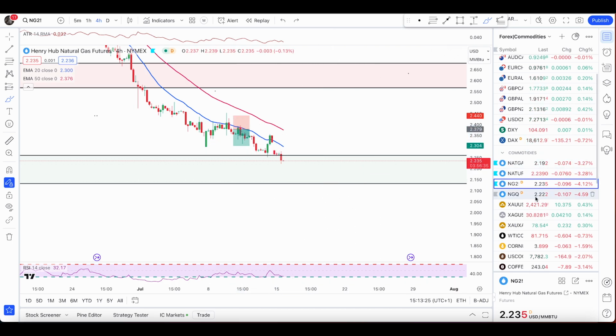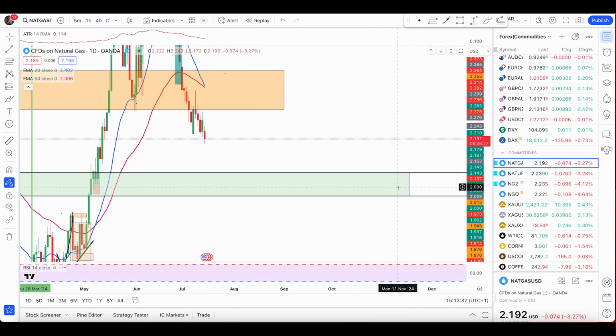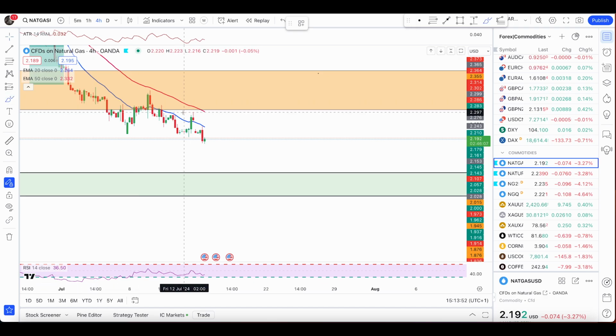Have these zones ready on the charts, and once we have a condition, we are good to go for our trades. Here on Oanda, the zone below is quite far, but if the price gets to this level, as a trade on Oanda, I'll be looking for my entries on this platform. Whatever platform you trade, look for your entries on your own platform, but the condition must be valid. So 1.965 goes to 2.057, as you have already seen in the screenshot. So that is what I'll be looking at here on this platform.